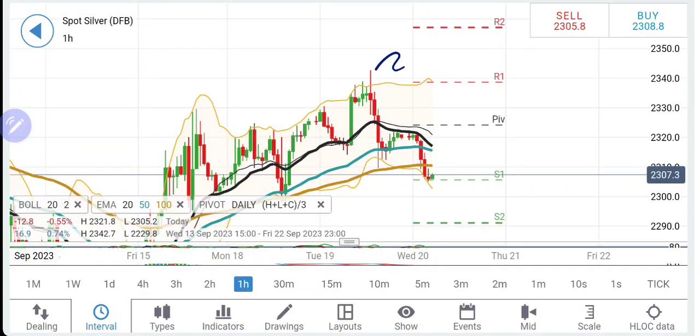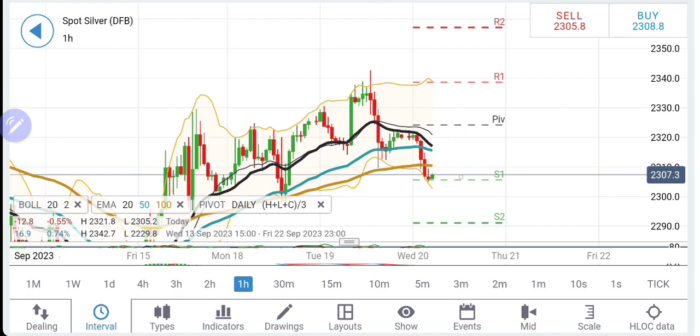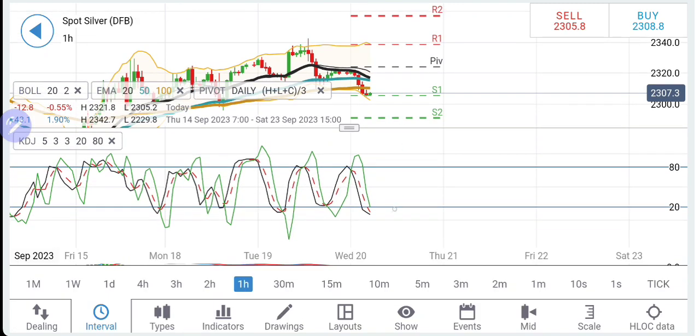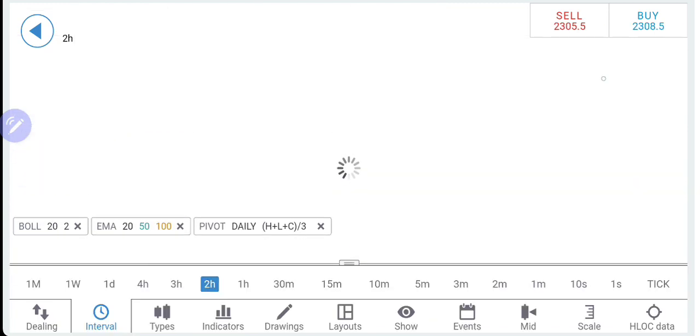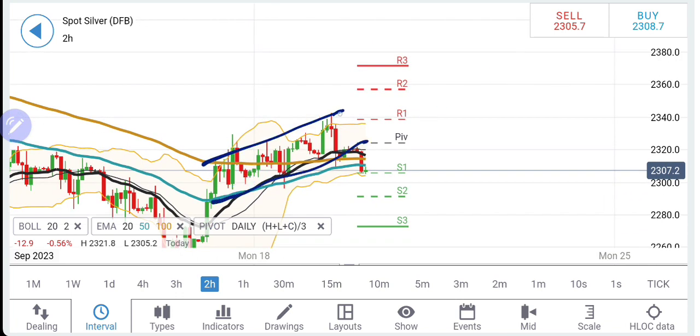On the early chart, silver has scaled towards 23.40 levels; since then, a drop, retracement, and another drop have formed a bearish channel. A buying entry is only advisable above 23.25-23.30 — very strong resistance exists in the 23.20-23.30 zone. On the early charts, four red candles are visible and one candle is trying to reverse; it can try to stretch slightly on the upside. However, as long as 23.25-23.30 is respected, do not treat this as bullish. Stochastic is back at oversold levels; MACD has been trading bearish; RSI is at the bottom.